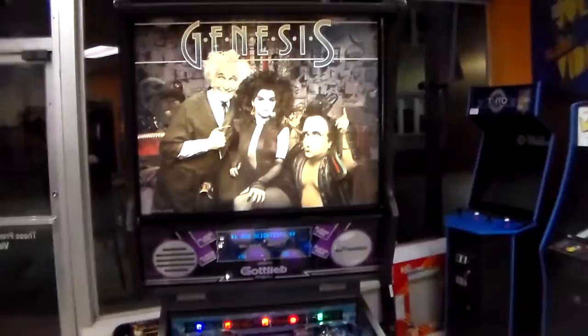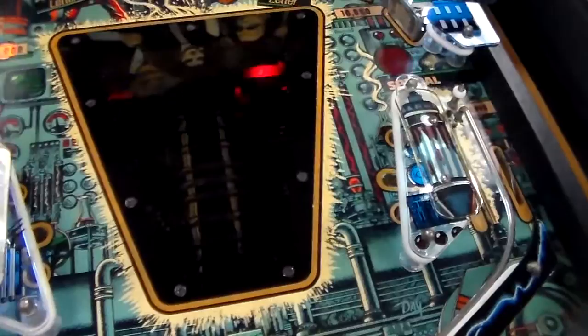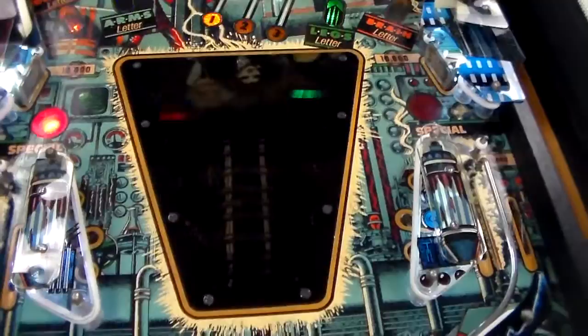So basically, as you play, what you're trying to do is build a robot. And the robot hides. He's called the Life Force. And he hides down in that little room underneath the playfield. And so, of course, as you can see, that's perfectly flat like it should be, and you can't get the ball down there or anything.